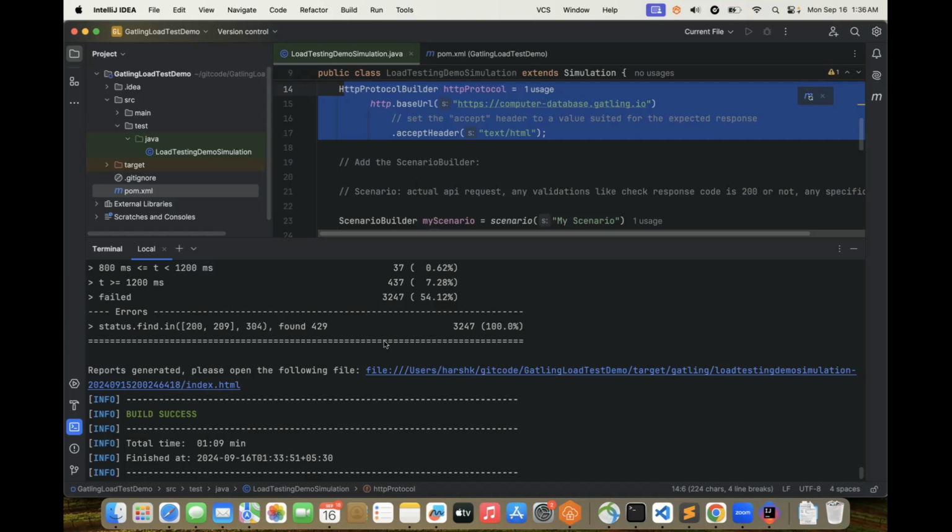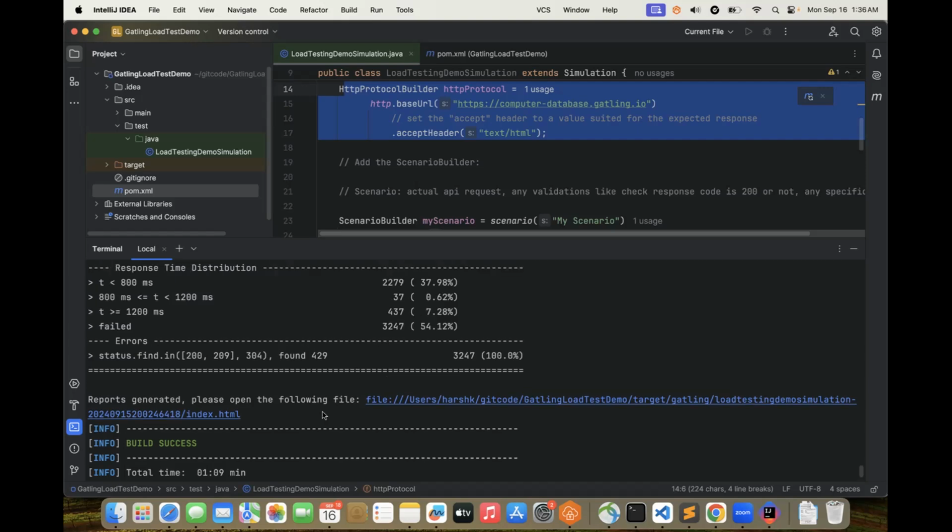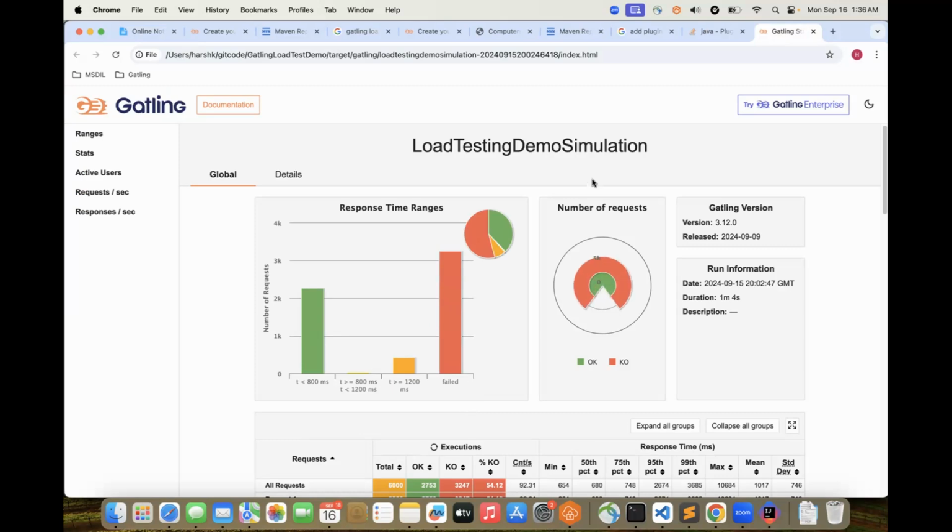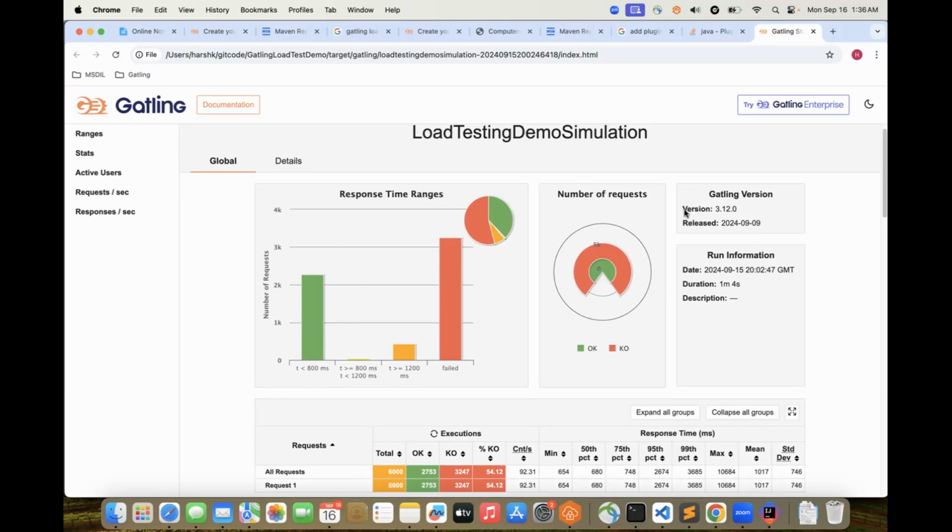Now if you want to see a detailed HTML report, just see this HTML report. This is a good pictorial representation of your whole load test simulation. It shows the number of requests and their response times. 2279 requests had a response time of less than 800 milliseconds.